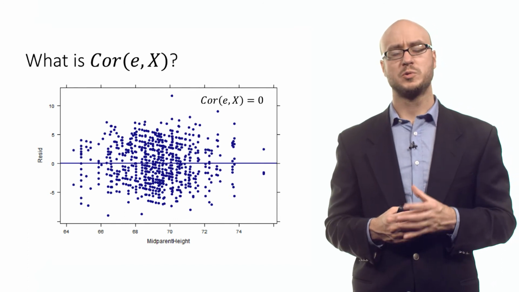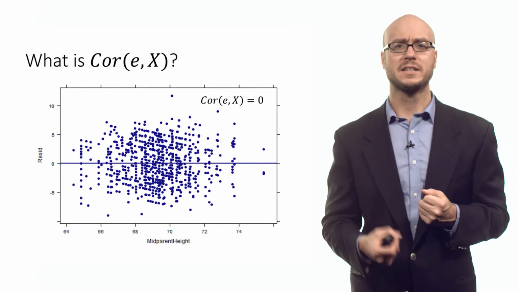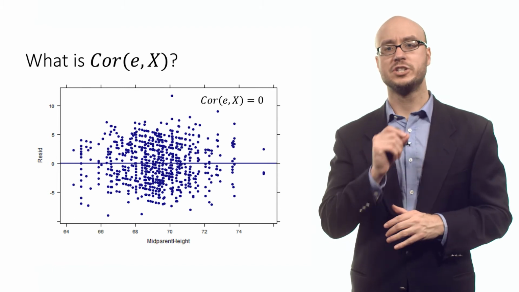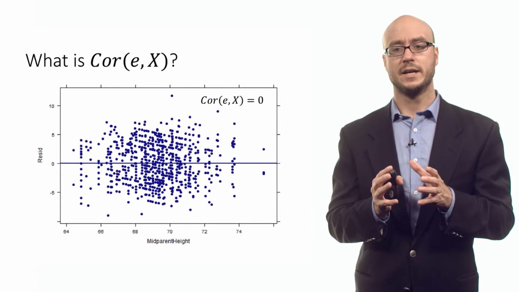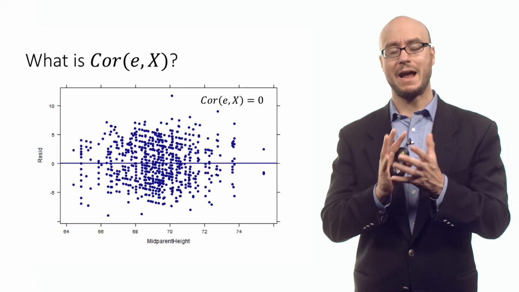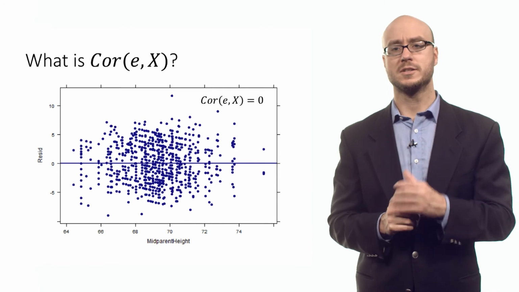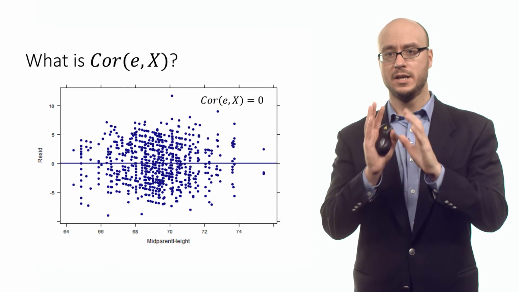We want to ask, what is the correlation between our errors or residuals and our input variable, our x variable? Well, in fact, that correlation is 0. This is an interesting point, because what this is telling us is that we can think of our outcome as having these two components, the y-hats and the errors. In order to recover the raw outcome for each individual in our data set, all you need is the y-hat and the error, or the residual. And you can think of each outcome value in terms of the fitted part and the residual part.